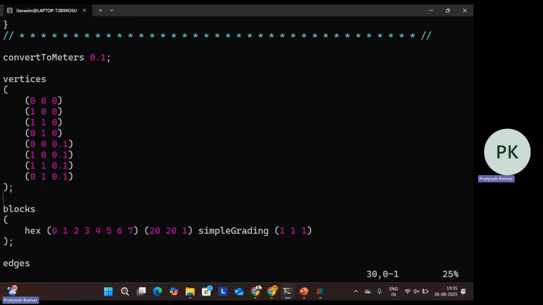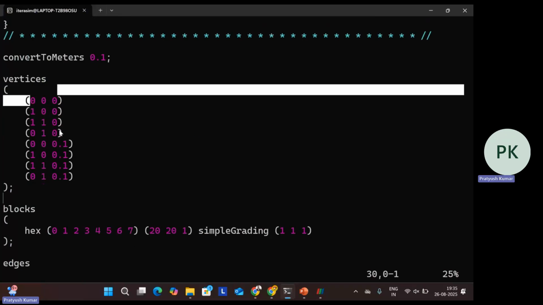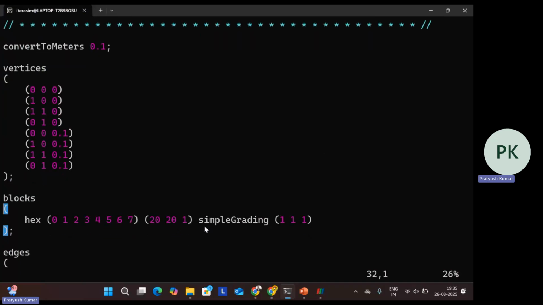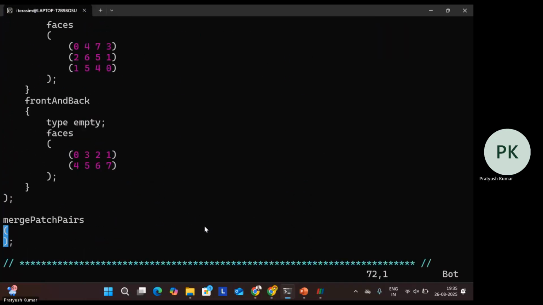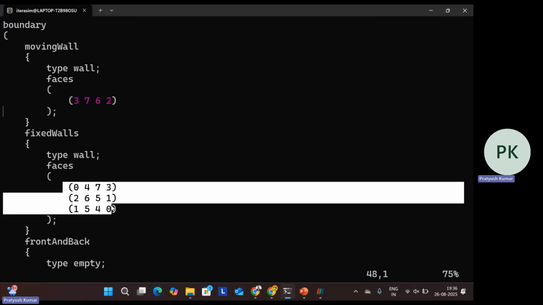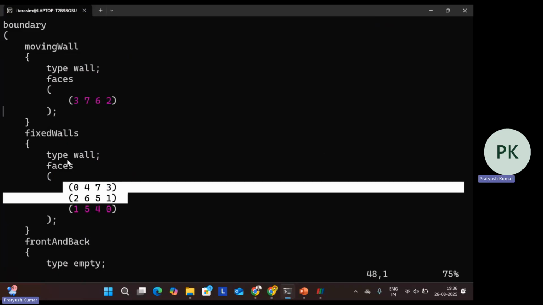So you can see this is 0, 1, 2, 3, 4, 5, 6, 7, and again we are following the right hand rule: 0, 1, 2, 3 and then 4, 5, 6, 7. We have 20 cells in X and 20 cells in Y. And these are the boundaries. As I was saying, you can keep multiple faces in a single boundary name.